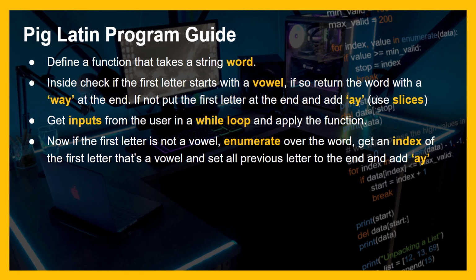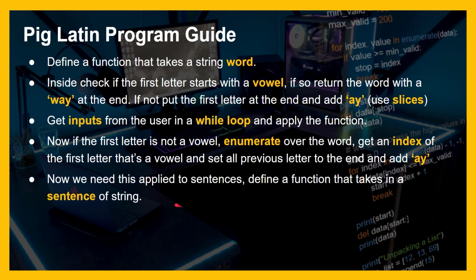Keep that in mind. So what we'll do is use enumerate, which will allow us to get the index. If you don't know how enumerate works, you can research that, or maybe I've mentioned it in a previous video, probably in the lists one. You can use enumerate, which returns the index and the item, and then you can use that index to slice all of the letters to the end. That will be a challenging thing for you to do.